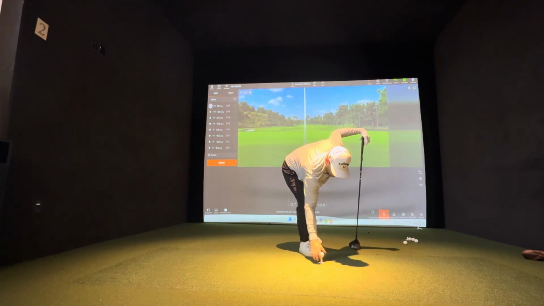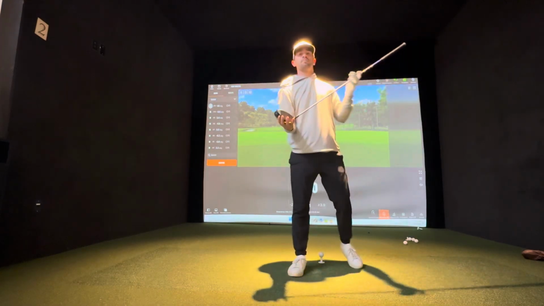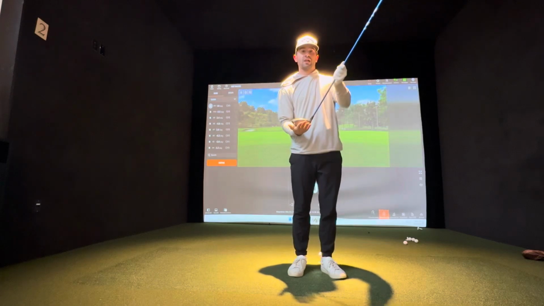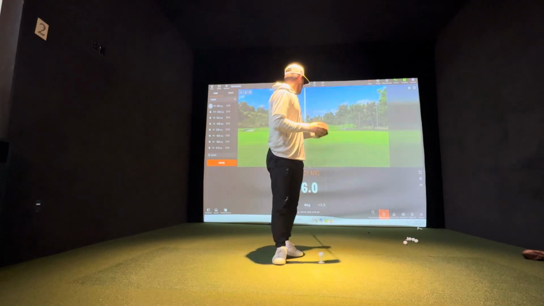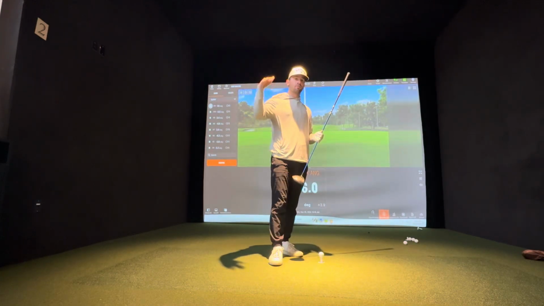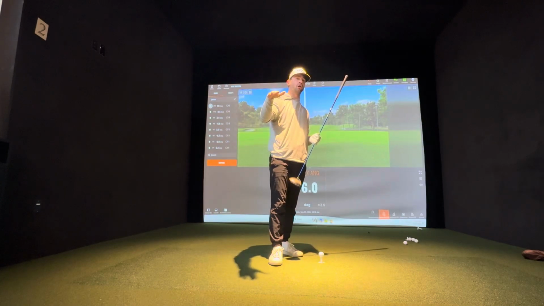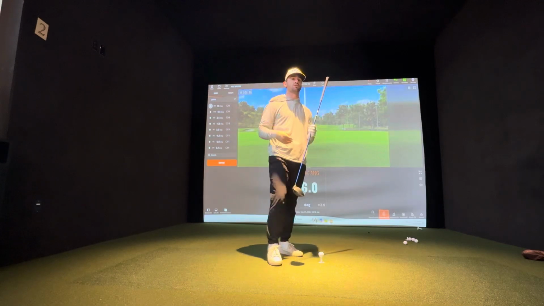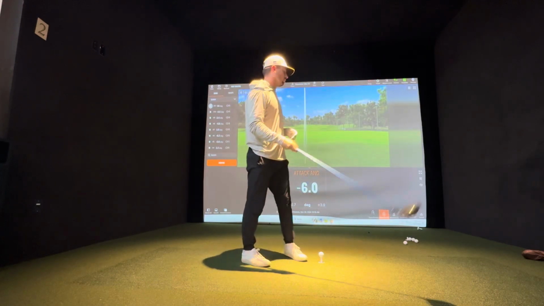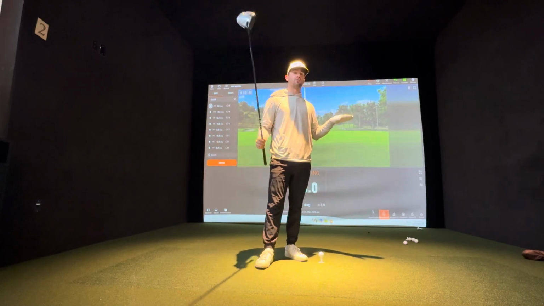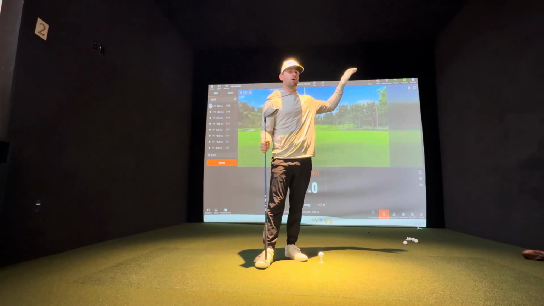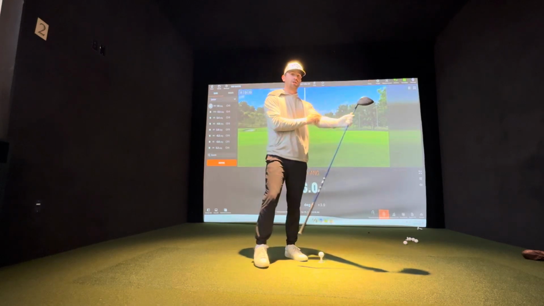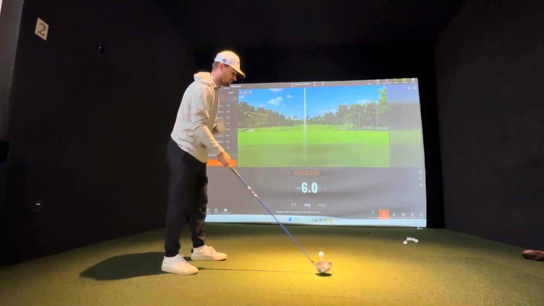Okay? Now, if I move into something like driver here, and I swing 6 degrees down on it, my driver has 9 degrees of loft, okay? Effectively, the more negative I swing, I am reducing that loft. So, if I swing 6 degrees down with driver, my ball flight's going to come out really, really low and generate a ton of spin, and it's not going to help me optimize my carry distance. As opposed to if I'm hitting positive with my driver, I'm going to help launch that ball into the air and decrease my spin, which is going to help me fly it as far as I possibly can. So, it should look something like this.